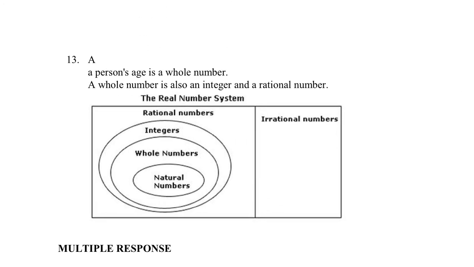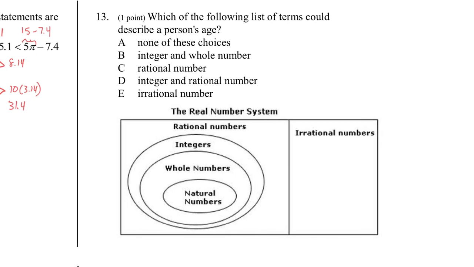Oh, it's A. Yeah, it's none of them. It's a whole number, so the fact that it said integer means it could have been a negative number. So it definitely has to be none of these. I would have loved for it to be this one, but integers, nobody can be negative 8 years old. And rational numbers are fractions, and negative fractions. So that's not going to work. And no one's going to be an irrational number for an age.